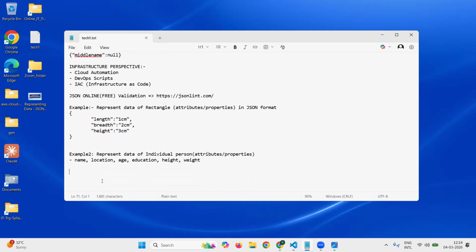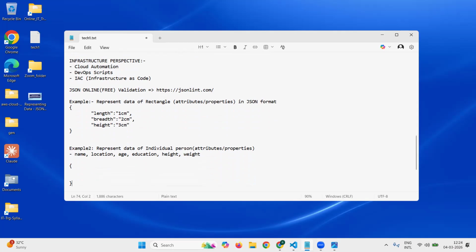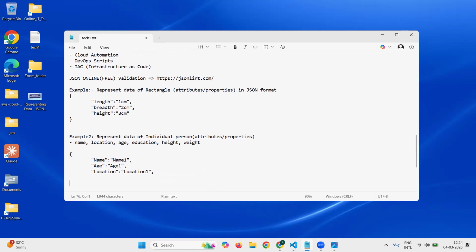So your object is individual, and the object is represented in curly braces. First, your name. I'll just use a fictional name here, or I can just use name one. Continuation, comma, then age, anything in double quotes becomes a string. Location, then the value would be location one, anything. Continuation.